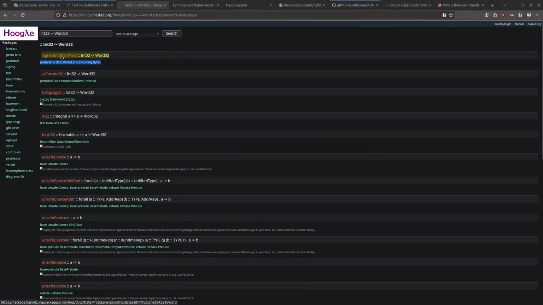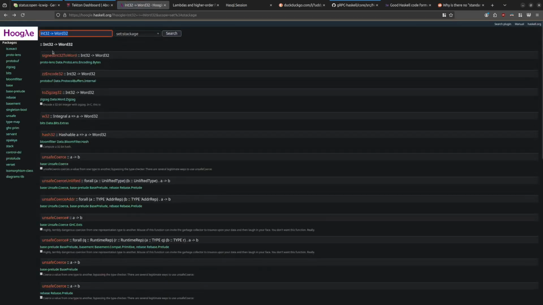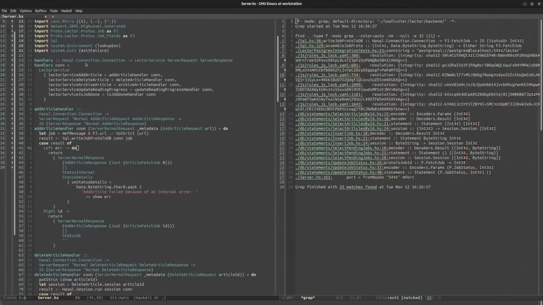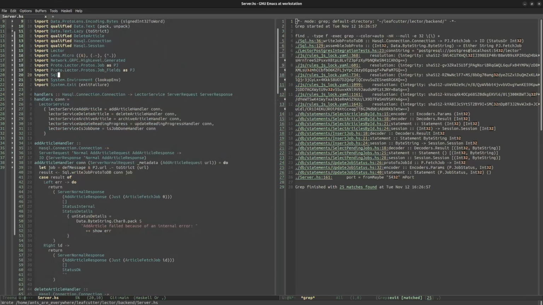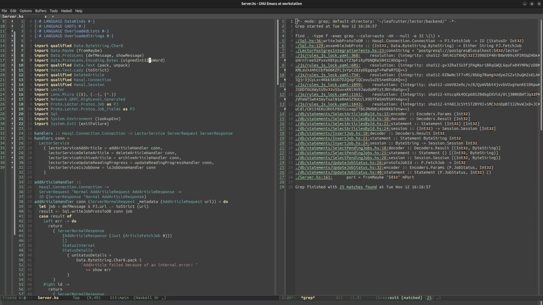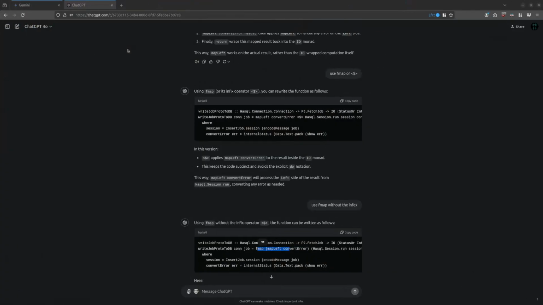I guess I can do this. Signed int32 to word. Is it a lowercase t? It's an uppercase t.